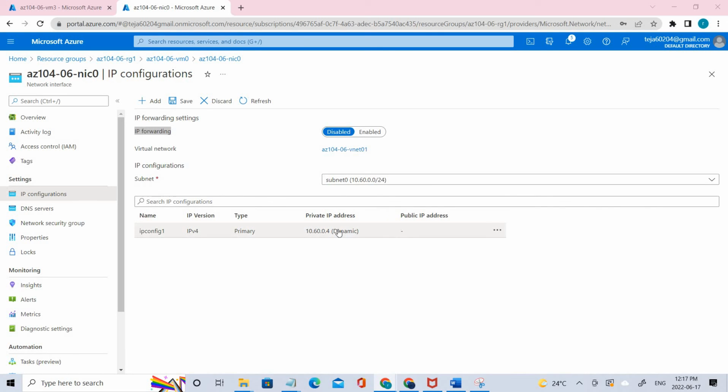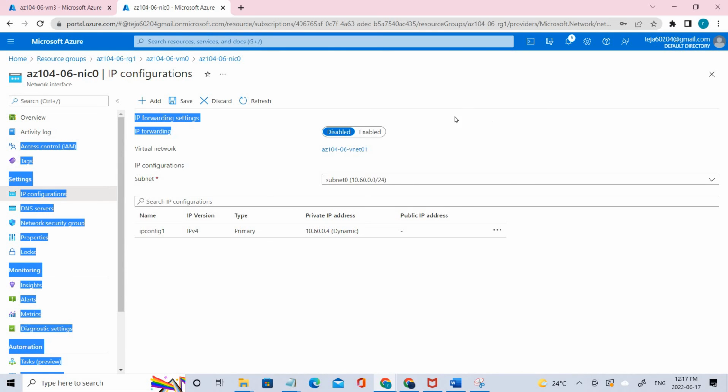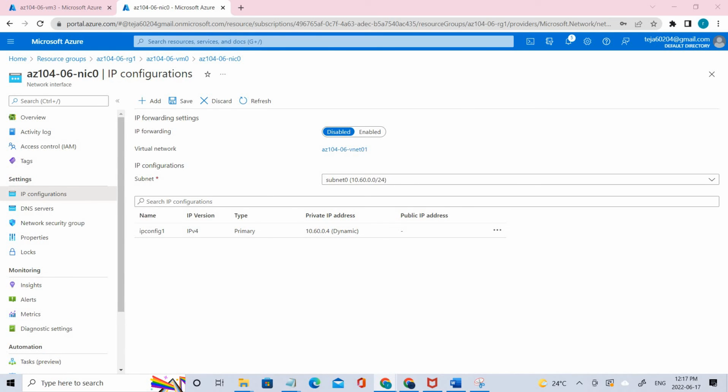Even using this particular IP, we can communicate with the internet. If, for example, you try to use your private IP, it doesn't work there, right? So for that, we should use IP forwarding. So if I go back here, make sure you enable this. Once you click enable, save the changes.